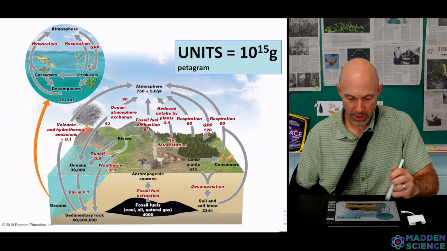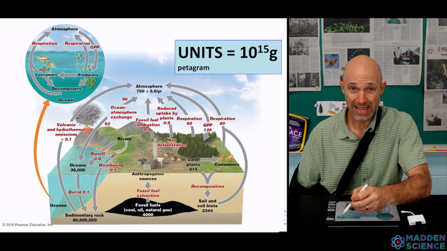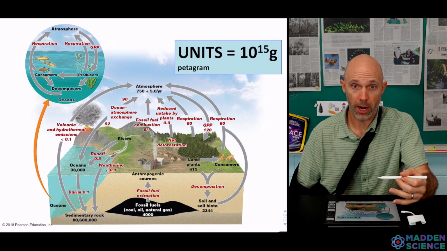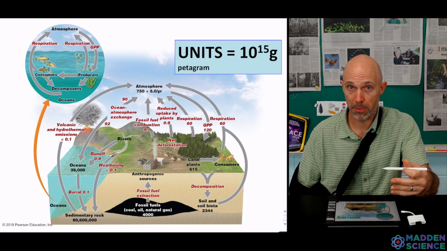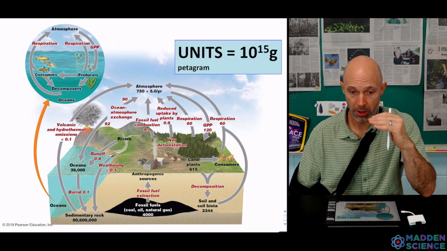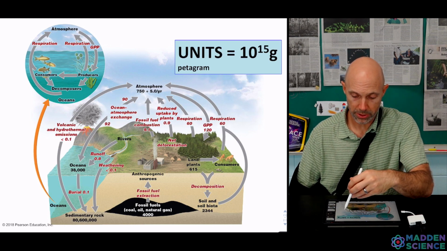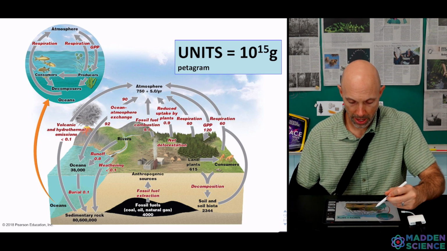Here it is, where these units are in fact in petagrams, or 10 to the 15th. So that's 1,000 times more than a teragram. You're hearing about terabytes these days, which are 1,000 gigabytes. So you're going in there kilo, mega, and all the way up to peta, which is 10 to the 15th. So a lot of flux.